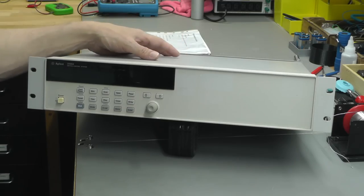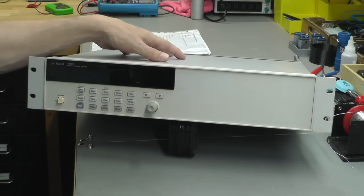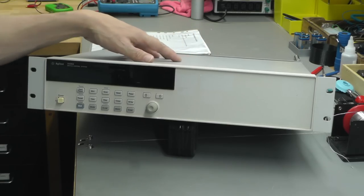And in a test environment, that's actually quite useful if you've got a bunch of signals coming in and you want to control those signals before they go back out again.